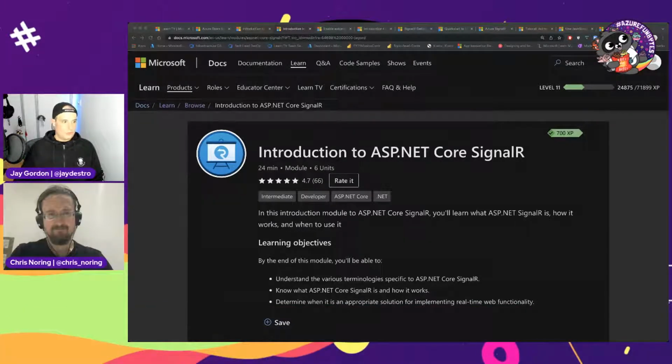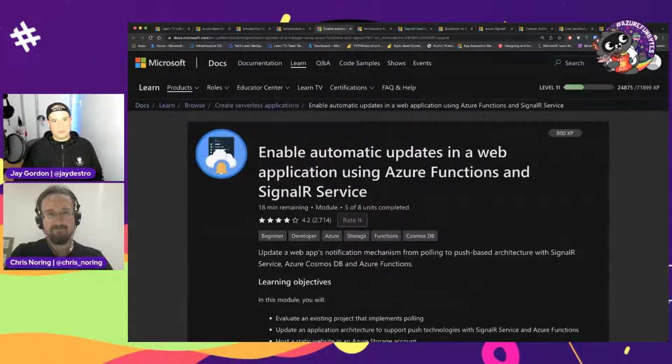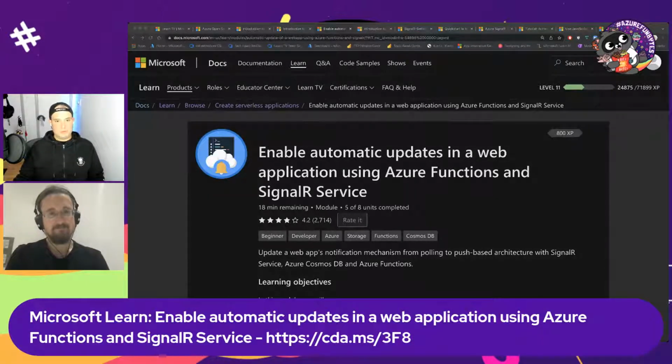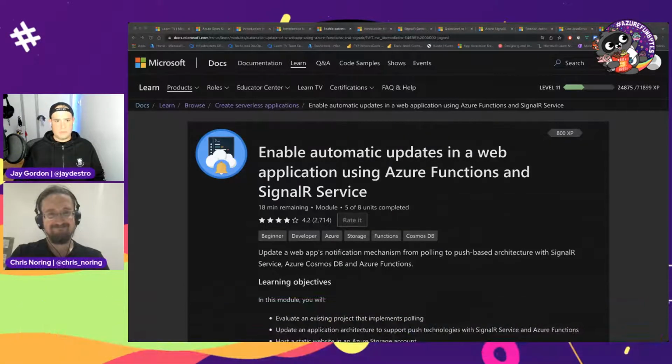And then there's also another great module you can take a look at, enable automatic updates in a web application using Azure Function SignalR Service. So all that is in the show notes if you'd like to give that a shot. But wait till we're done here, because we've got a lot to talk about and just a short amount of time to do it in.